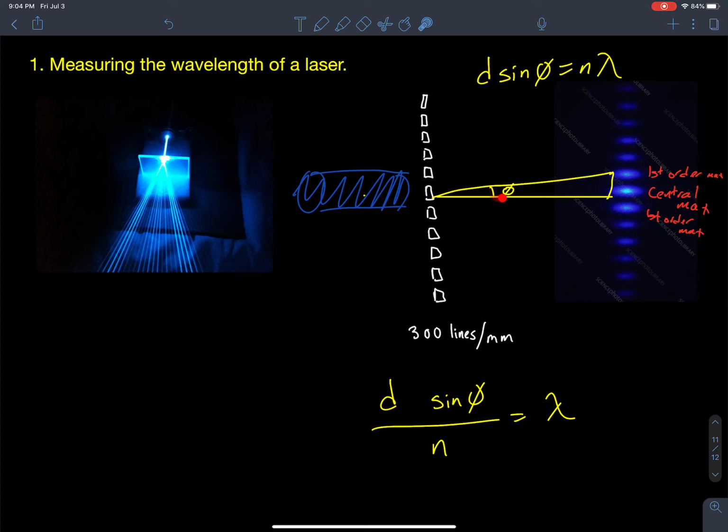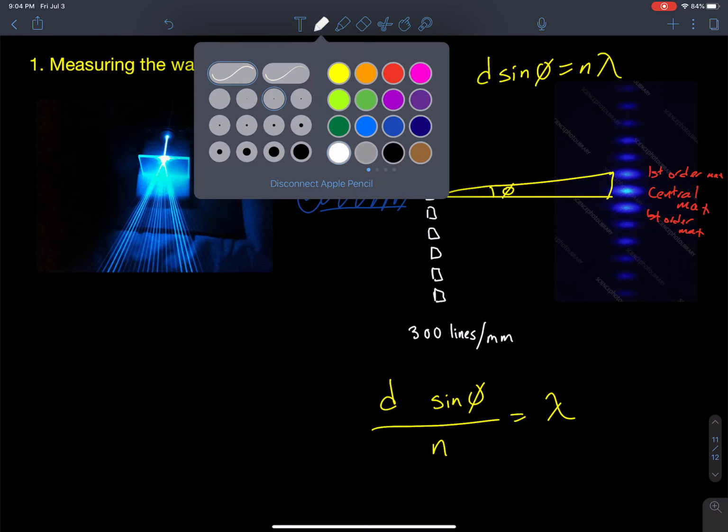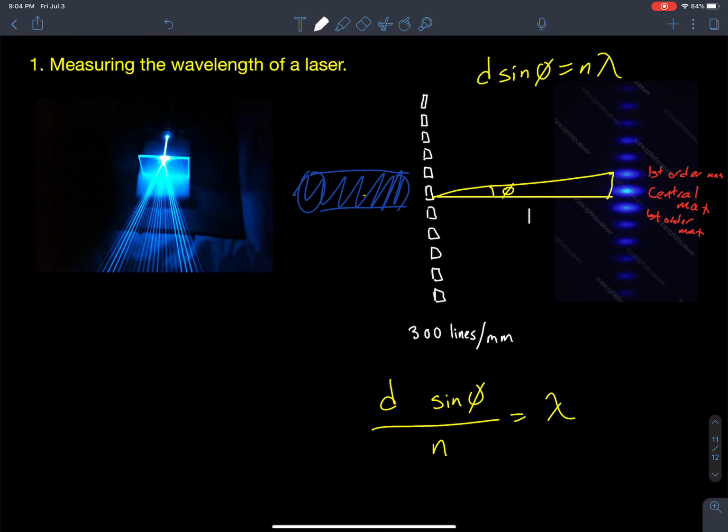So if we measure that angle, now how do we measure the angle? Well, you can use trigonometry. If I know the distance between the screen and my diffraction grating, and I measured the distance between the first order maxima and the center of the central maxima, I could then say x over d is equal to tan theta, which at very small angles is also going to be equal to sine theta, or I can just solve for what the angle is and then plug it in here. And then I would plug that all into that equation. And then how do I solve for d?